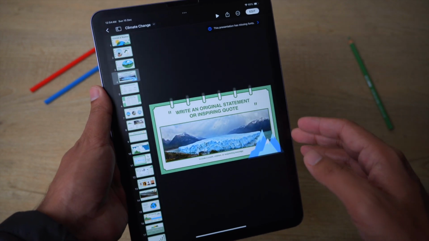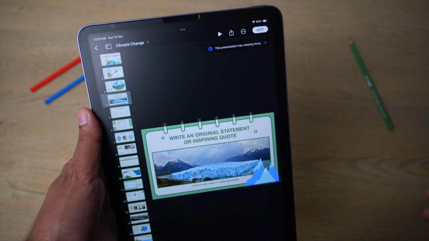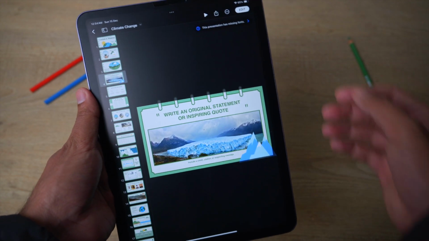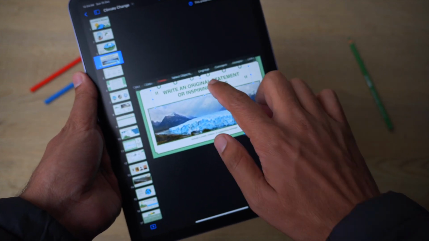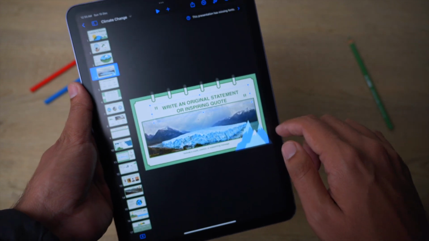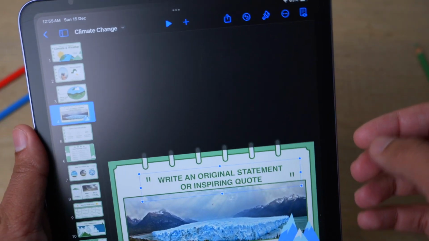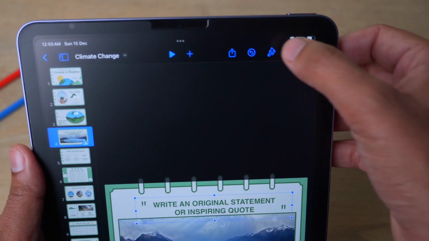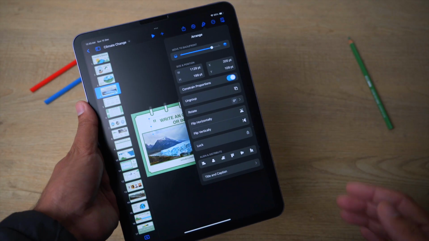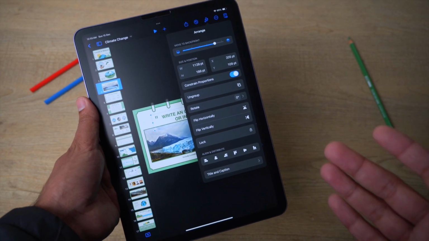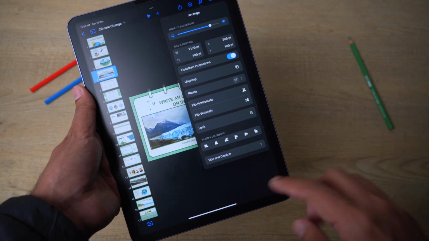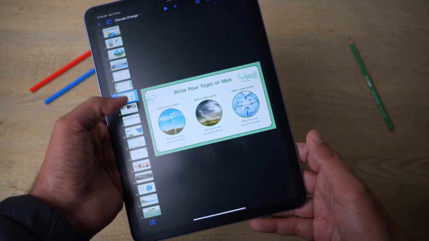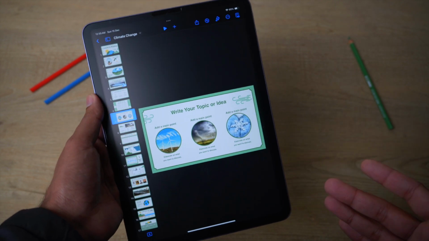And here it will show you all the slides. And if you want to play the PowerPoint, you can click on the play button. If you want to edit slides, you can click on the edit button, and from here you can edit the slides. As you can see, I can move the text, I can change the size, etc. If I want to do formatting, I will click on this brush icon right here, and from here I can do all these different things including the position, the size, the formatting, and so on. So this is just a demo video, and now you have an idea how you can edit the files.